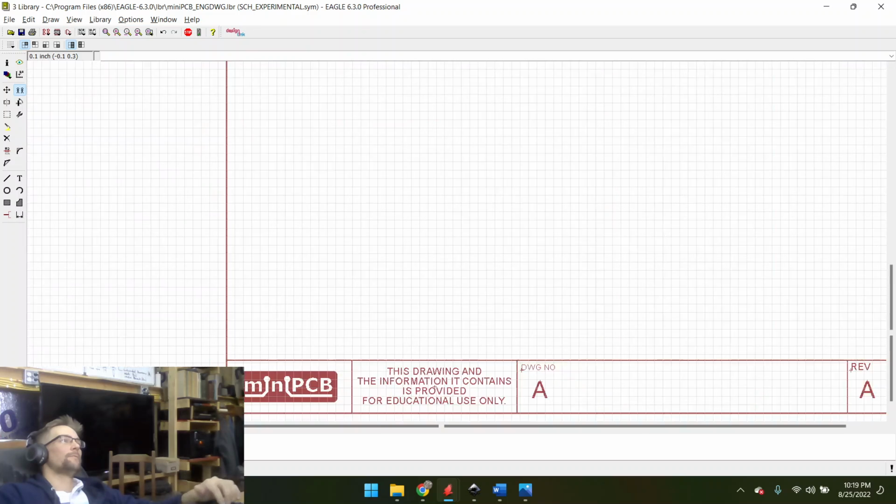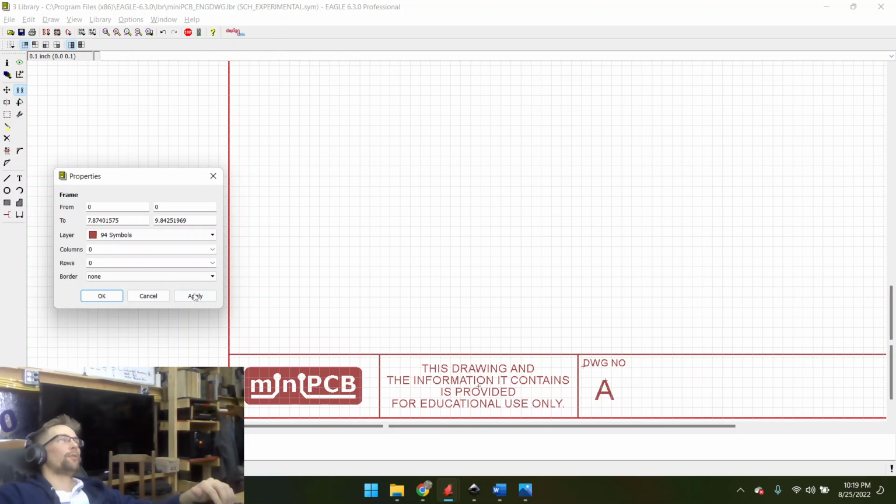Then come up here, right click, properties. I want to be able to put two of these on a page, and it's approximately the width of a page. You'll have a little bit of printer leeway because I made the frame smaller, and then it's got to fit like that. So I probably have 7 inches vertically to play with because of my header and footer. So 3 inches. But I want to do that in millimeters.